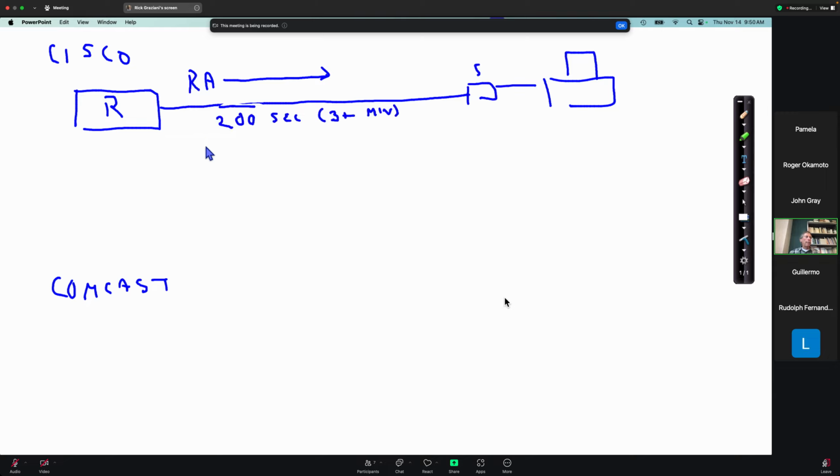And by the way, it said I'm good for 1800 seconds, meaning me as your default gateway is good for 30 minutes. We can get rid of the plus so we don't get confused. We'll just make it 3 minutes. So every 3 minutes, I'm going to send you a router advertisement.